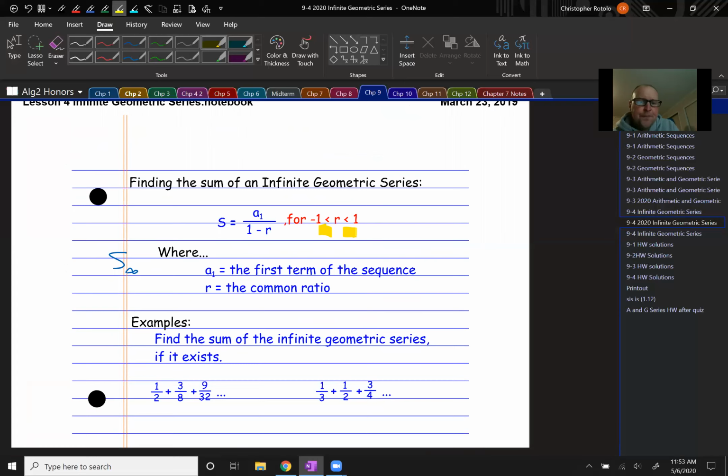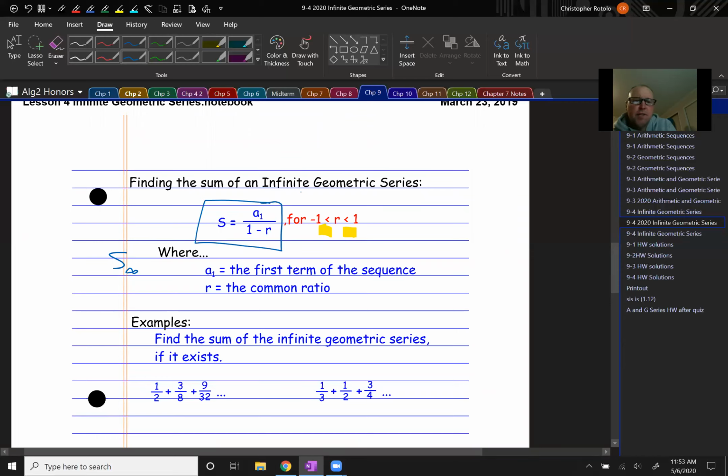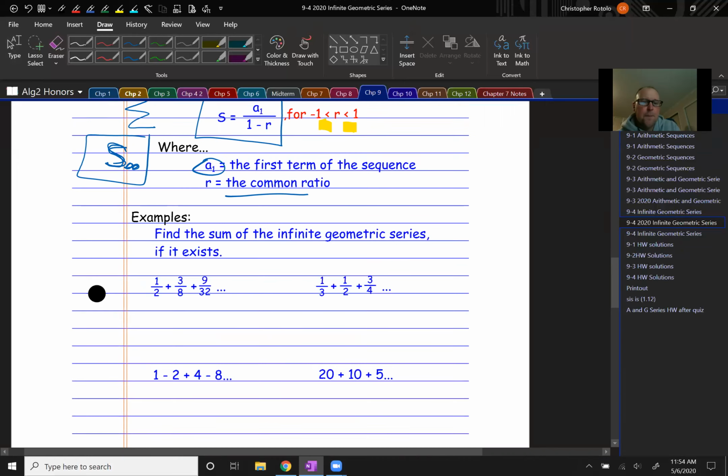All right. Then we're going to use this formula, which we're pretty close to familiar with. So this is based on an infinite geometric series. So that means that that summation has infinity on the top, or we can use the regular S. Instead of trying to find a number, we may put infinity in here. Okay, so r is the common ratio, a sub 1 is the first term. So those are the things we're used to dealing with anyway.